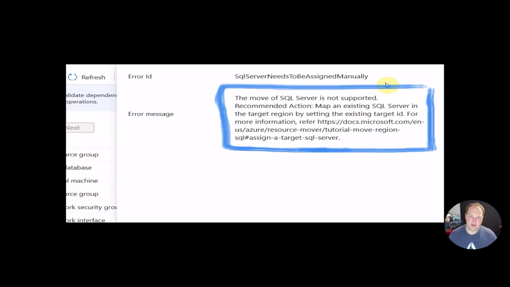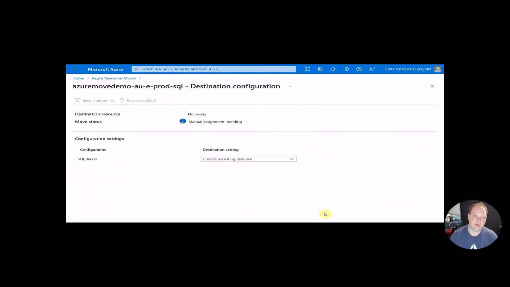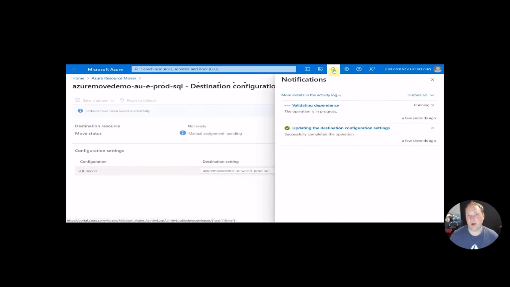For example, the move of SQL Server is not supported, so we need to map an existing SQL Server, which is what we're going to do now. We can go in, select our West US 3 SQL Server, save and validate those changes, and that will map the metadata to allow us to migrate our SQL database to the destination region.